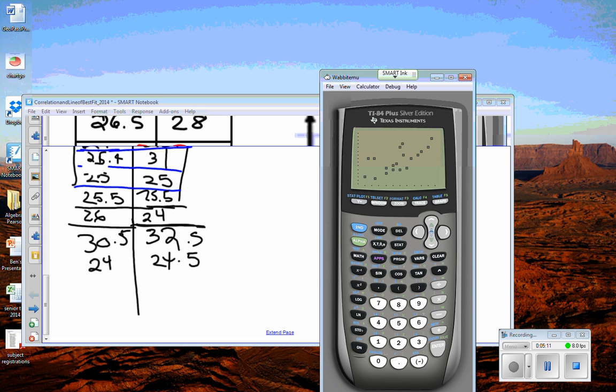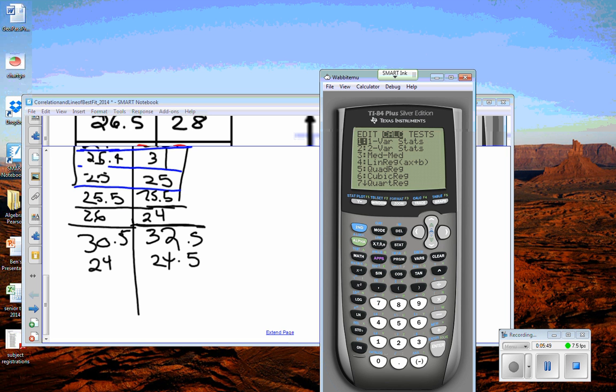With the calculator, I want the exact equation. Okay, if you don't remember, you need to write this part down, because this is something I fully expect us to be able to do. On the calculator, in order to find the line of best fit, you're going to go to Stat. I'll write it down over here on the side. We're going to go to Stat, over to Calc, and there's a couple of different options we can choose from. So Stat, over to Calc, and then we have all these different lines.